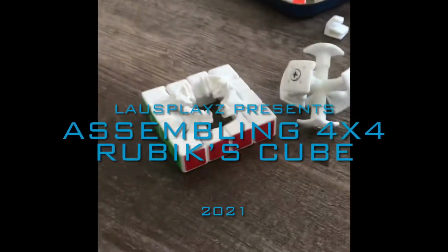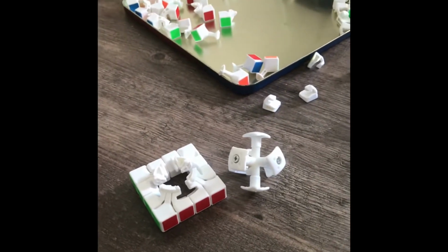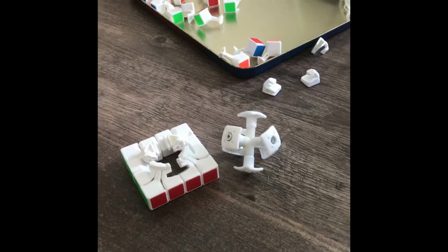Oopsie, while I was trying to solve this, we broke our 4x4. So we're attempting to fix it by watching this YouTube video. It might take an hour or two, but I think it's worth it because how much does it cost? I don't know. Okay.